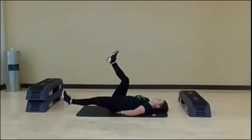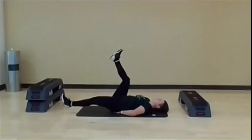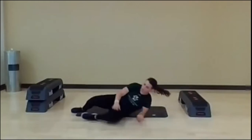Keep breathing, keep moving, as fast or slow as you need to go. Listen to your body. Almost there, almost there. Feel the lower core burn. Time. Great stuff.